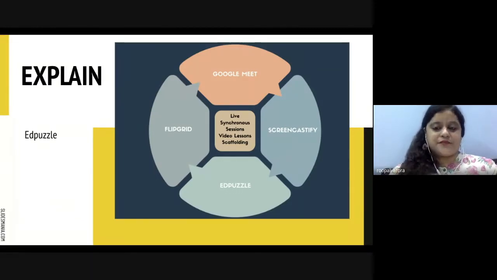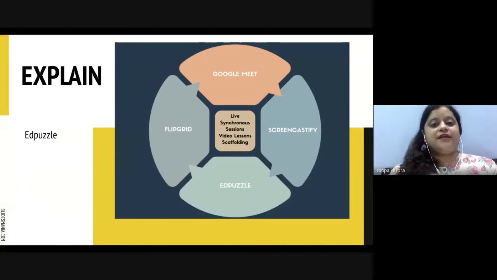Now, what happens in this particular phase is that we can use a whole lot of strategies in our own online classes and explain the concept that we are introducing. Like, for instance, the first one is Google Meet. Now, Google Meet connects all the students and the teachers to teach and learn from anywhere. And through this online video conferencing platform, we can connect to our students at ease in real time.